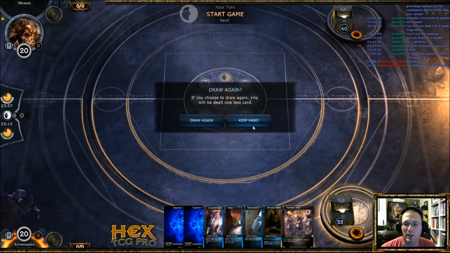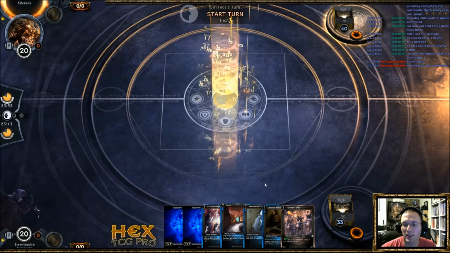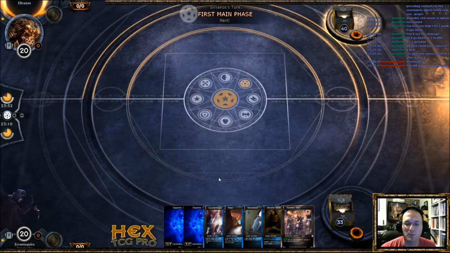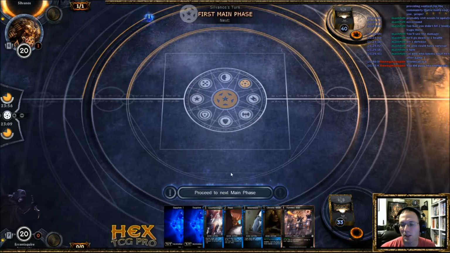This isn't great. We're going to keep it. We do have the peak to cantrip us too, so turn 1 Chronic Madness, turn 2 peak for cantrip of 2. It's not horrible.